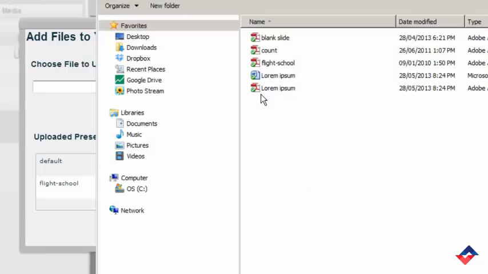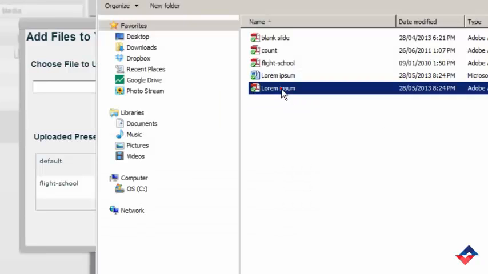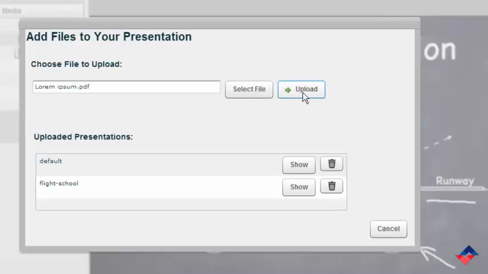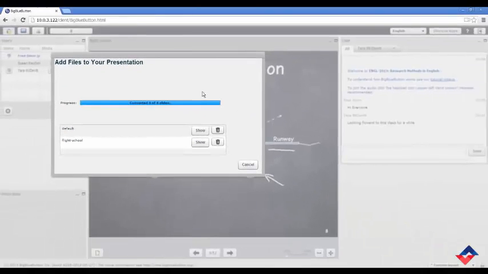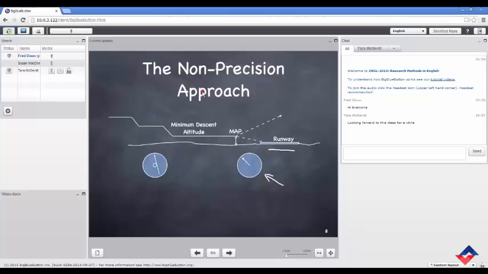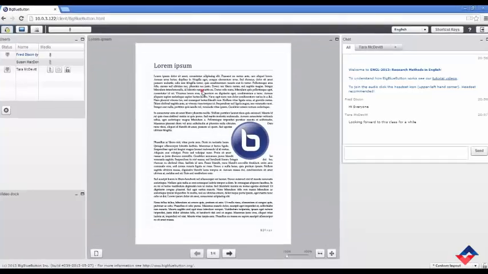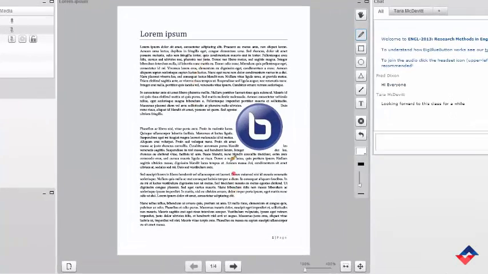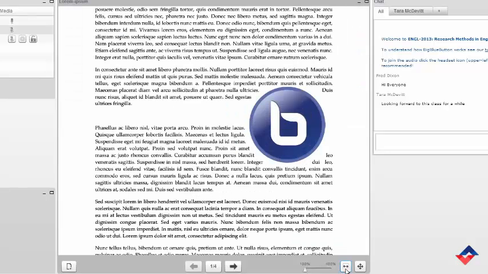To upload a second presentation, again we'll click the upload dialog, select file. This time we're going to upload a portrait document. So it could be a Word document, but again PDF is the best results. Here the Word document is shown fit to page, but it's kind of hard to read. So to make it easier and to show more, click the Fit to Width button.